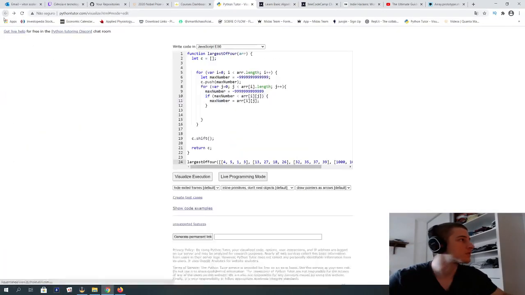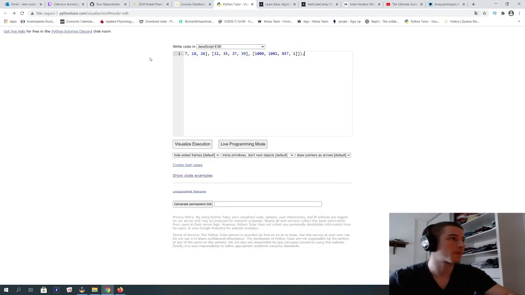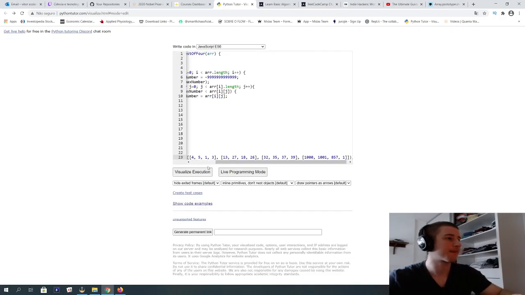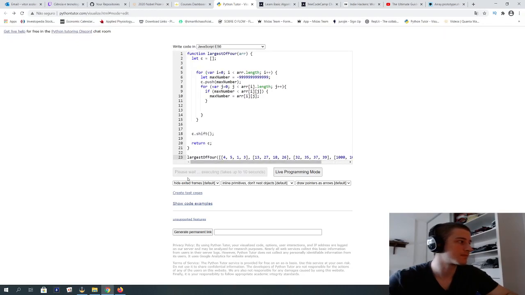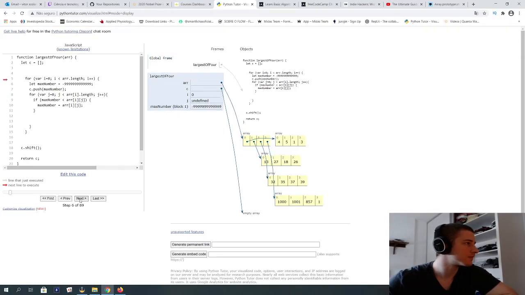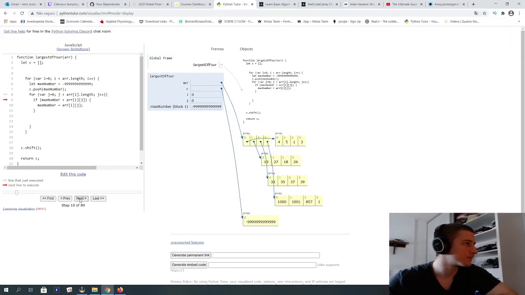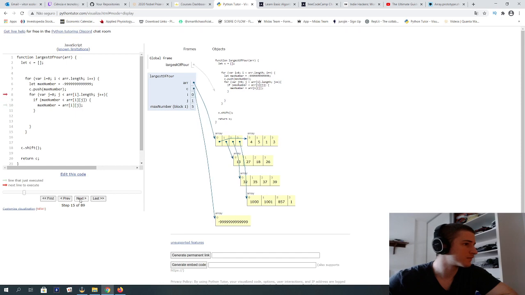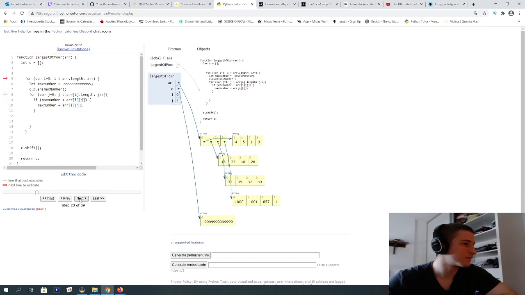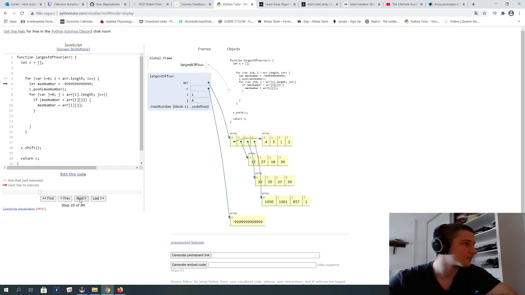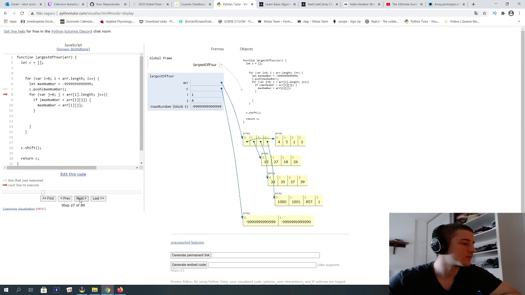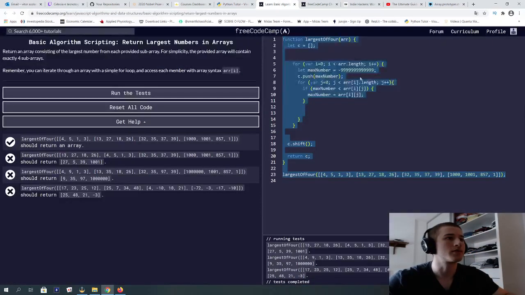Let's see the execution of this one. So this has to be either after or outside.